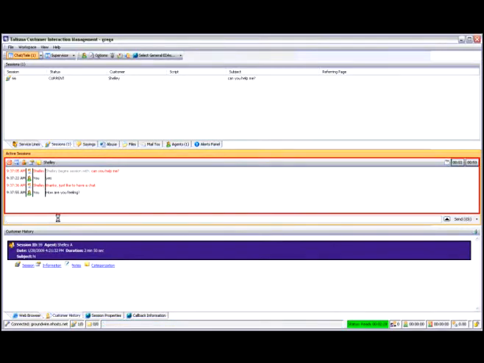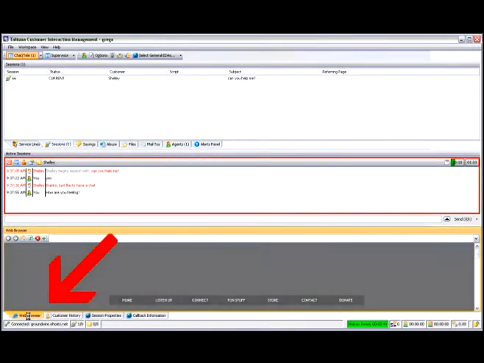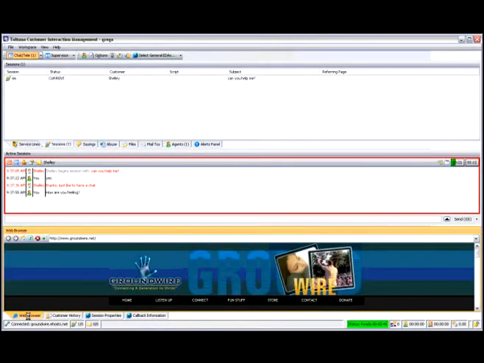Basically, there's a couple of things that we can check out. Shelley may have called quite a few times before, and as you can see on these lower tabs here in the lower third, you've got web browser, which is basically what Internet Explorer is, so you can type in whatever you want there and go to whatever web page.